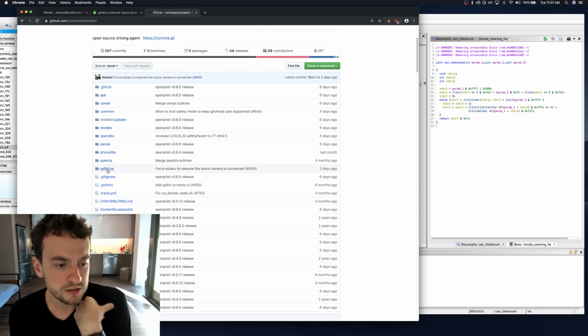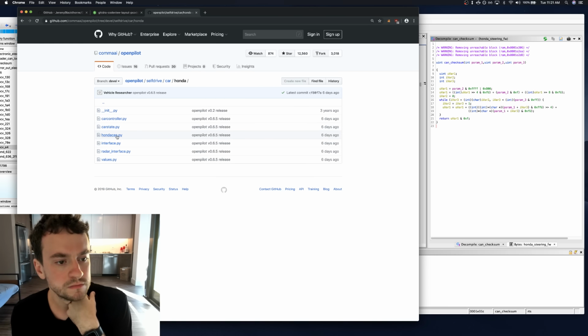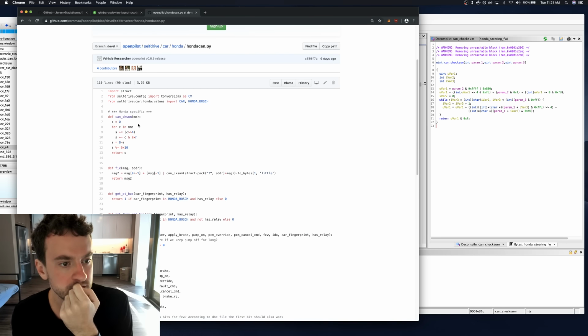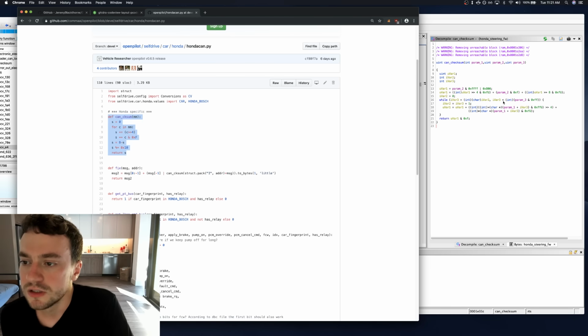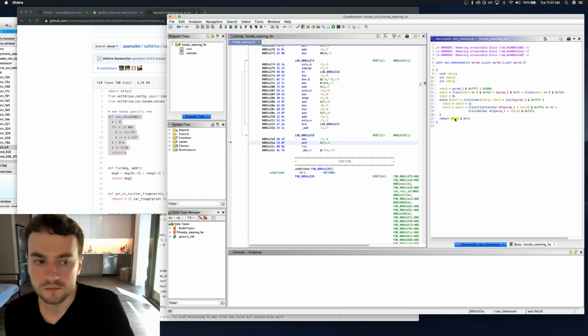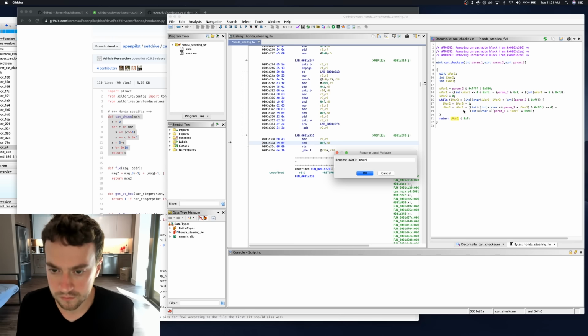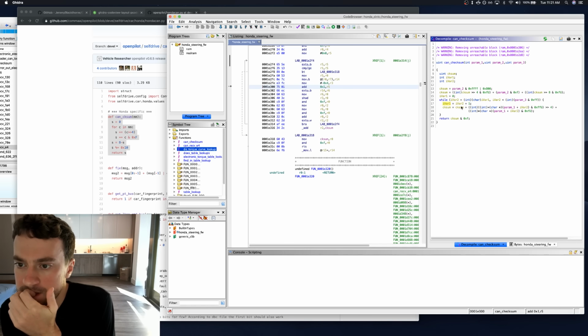So the Honda checksum would be in selfdrive car honda can. That's what it looks like in Python. You can see it's basically the same thing, except written more stupidly with a lot of casts. Call that cksum. I don't know what IVAR is. It's like a counter. It's not really even used.